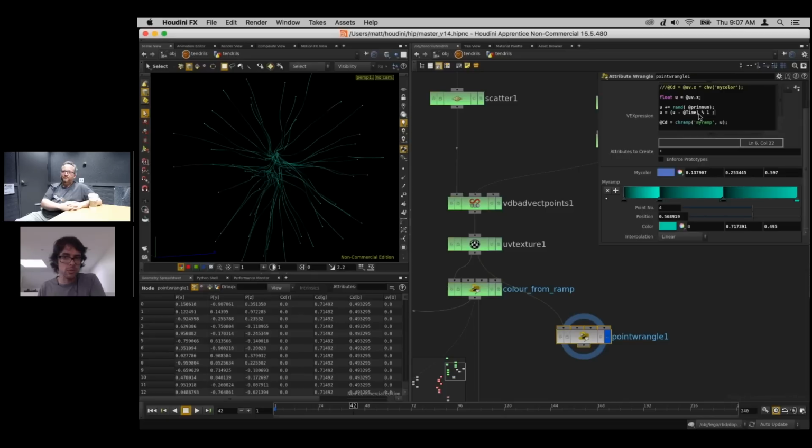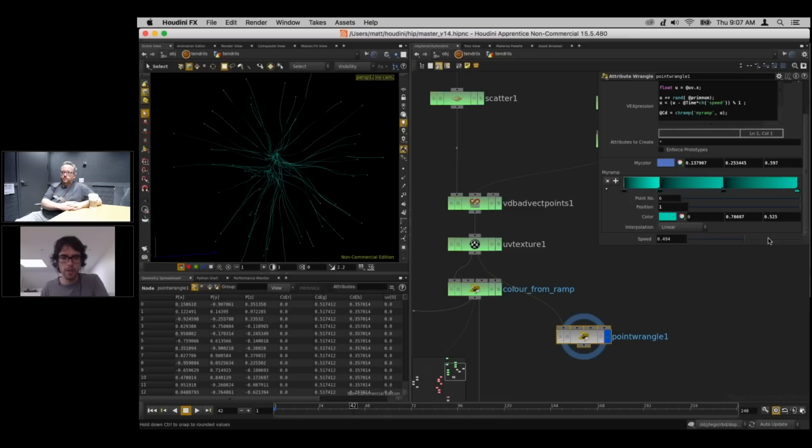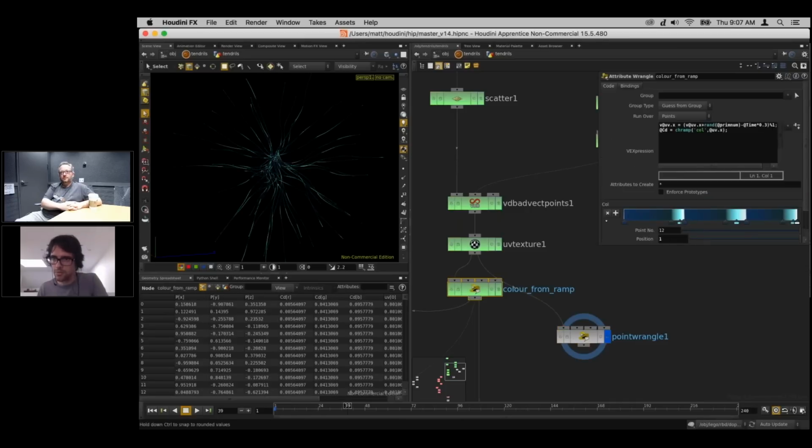The other thing we can do is, again, give ourselves more controls. So here, where we're just using time unaffected, I can do time times a slider, and we'll call that slider speed. So time multiplied by ch speed. I turn that on. So now I've got a speed slider here. If it's at 1, it moves at maximum speed. If I turn it right down to, say, 0.16, now they move nice and slowly. It's also pretty handy. That's what we've done on this side. That's it. That's all done. So that's how that's set up.